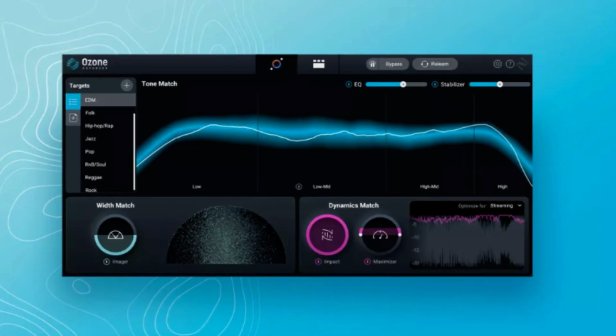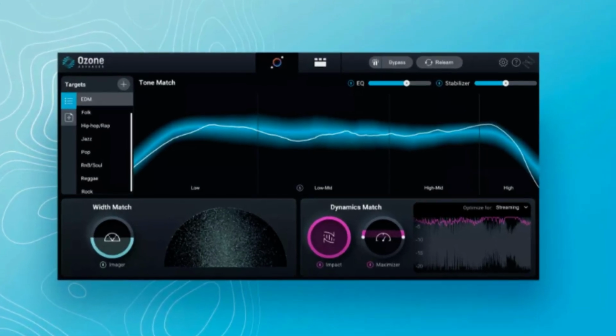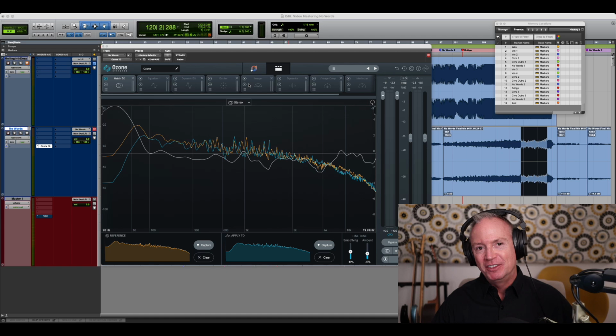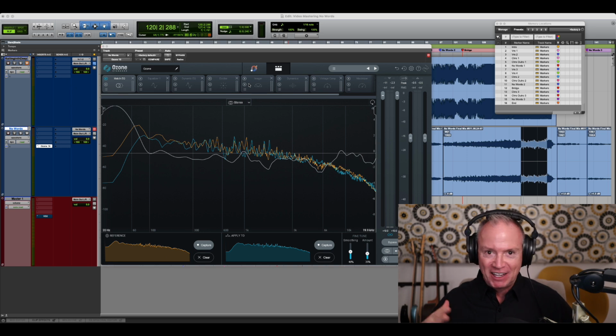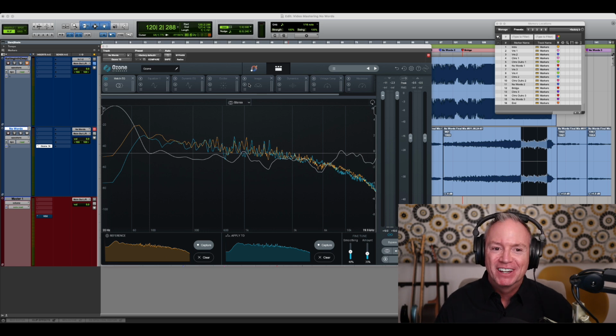Ozone 10 comes with the Mastering Assistant, which is very AI-based, and you can tell it to master your song and compare it to a reference track you provide, or it will sense the genre and master it for you and give you a nice product based on thousands of other songs in that genre.